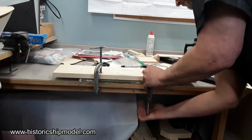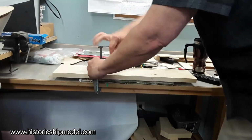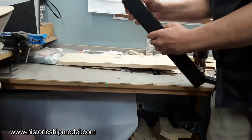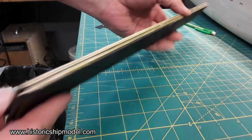I glued 5 of the painted sheets together and wrapped them in saran wrap to keep the glue from seeping out on the desk. Then I clamped them overnight, but the next morning the glue still hadn't dried inside the saran wrap. I wiped off any excess glue and then clamped them again, and this is the result.